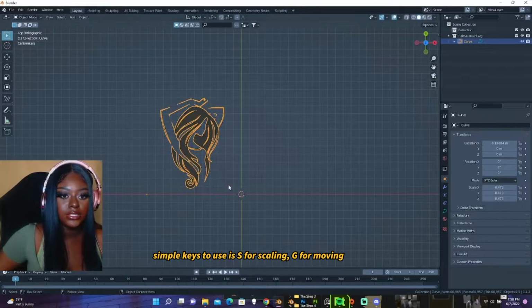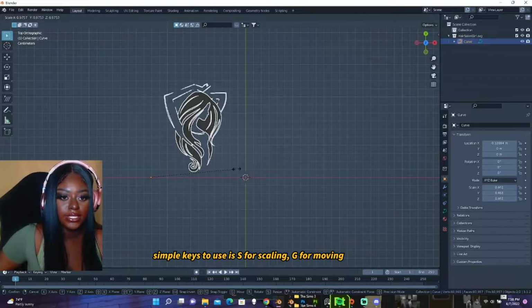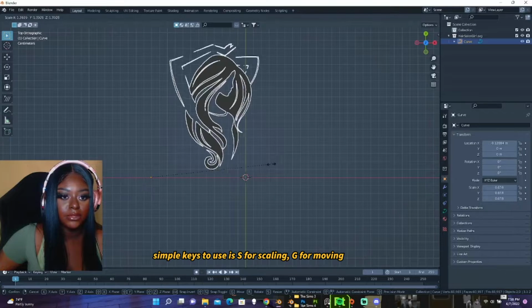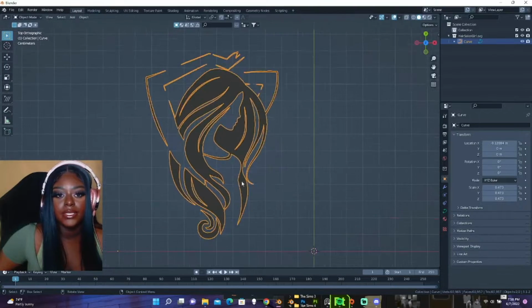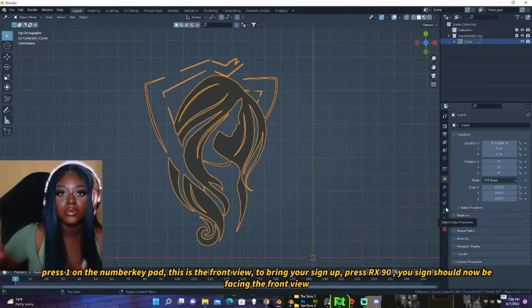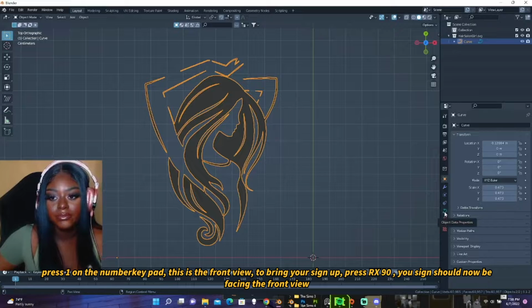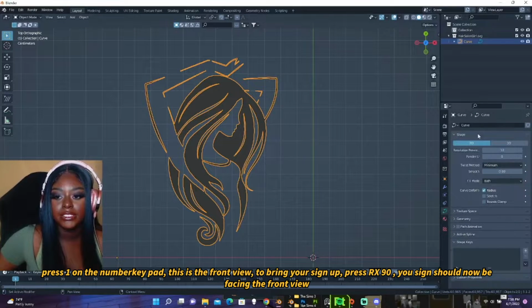Because yeah, to scale down, you just do S. You click S and I mess with my mouse to keep it steady. So yeah, but this is not a full mesh yet. So what you want to do is go over to the side panel and you go to Object Data Properties, which is this little like barbell type thing. And you want to go down to Geometry. That's what you should see.